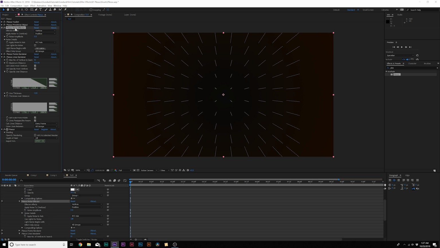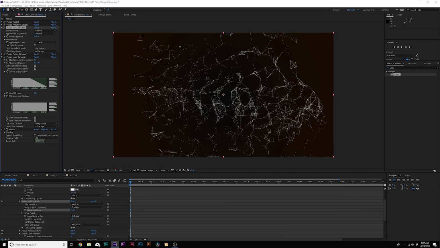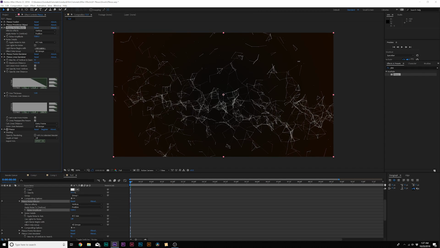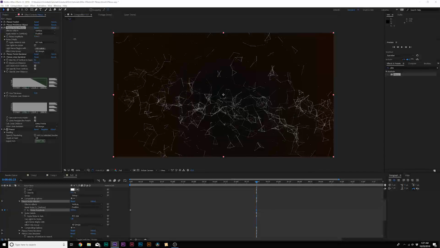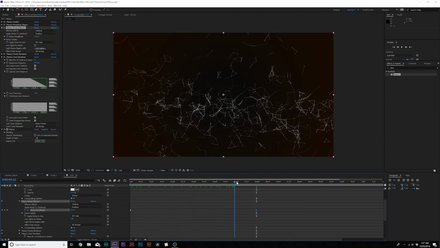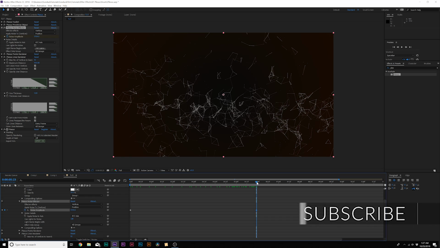So now let's come here to the Plexus Noise Effector and let's increase Noise Amplitude. And you'll see now we're gonna start getting those classic lines and dots like that as we increase this up to about 1300. And actually, since we're here, let's add a keyframe for Noise Amplitude and let's move forward in time to the end of our composition, maybe 6 seconds. And we can just animate the noise amplitude. So now there will be some movement here with our lines and dots. So from here, we can close up the Noise Effector.